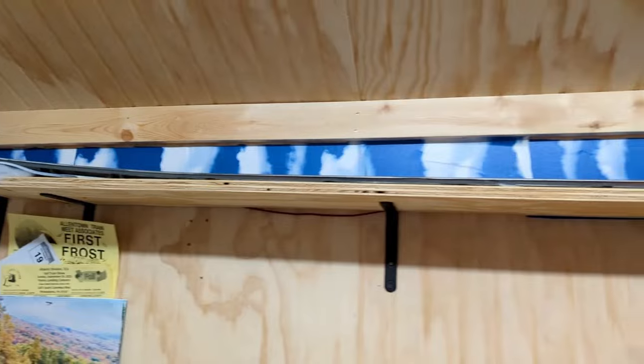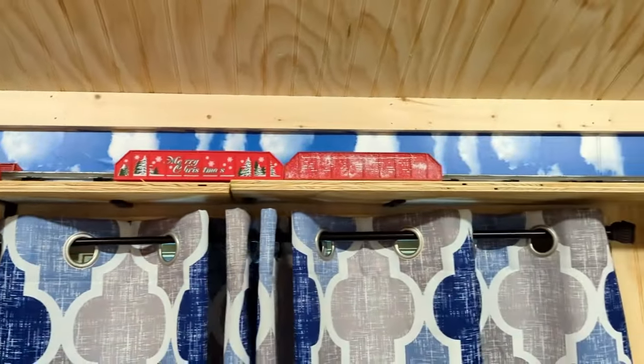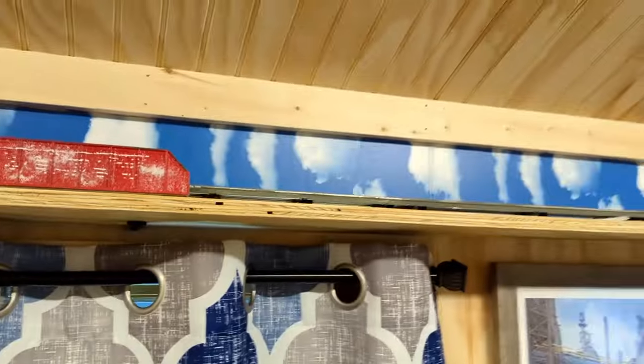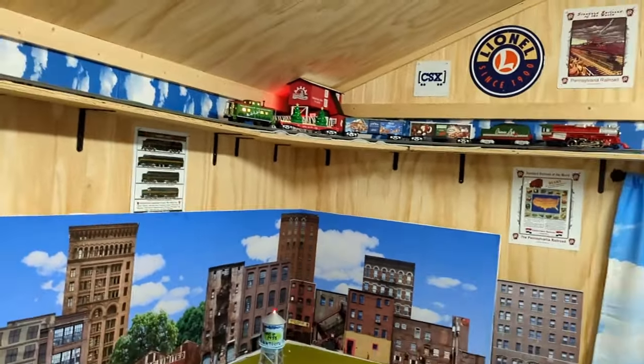And then I have the Menards track going around. I have these three girder bridges. Two are FasTrack, so I had to get FasTrack transition pieces there. They call them FasTrack transition pieces. I'll get it right.